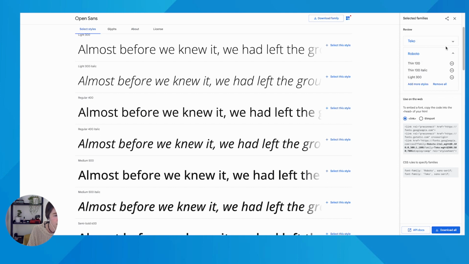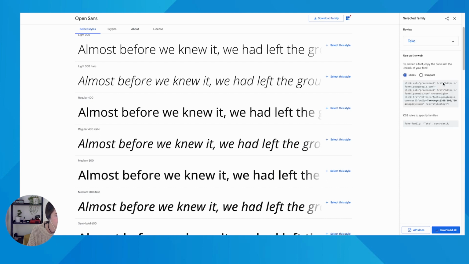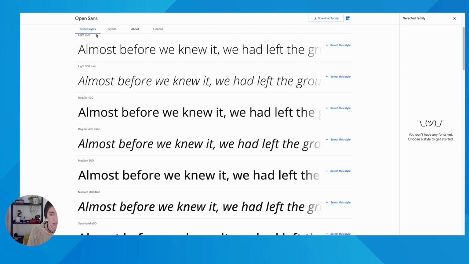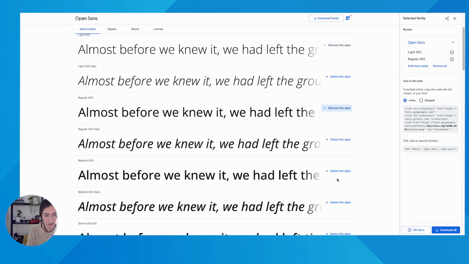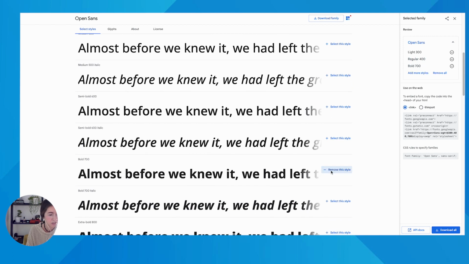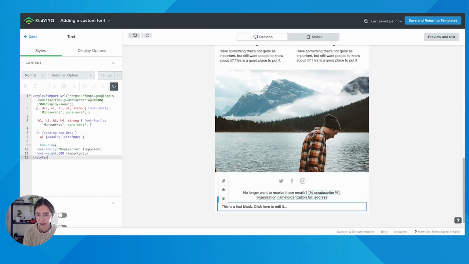That's the font that we're using, but say we wanted to change it to this one. I have two fonts loaded here, so I'm going to remove all of these. And I'm going to add these. I'm going to select this one and bold, and that will give me this URL that I can paste right here. And then I'll just want to change the font name.